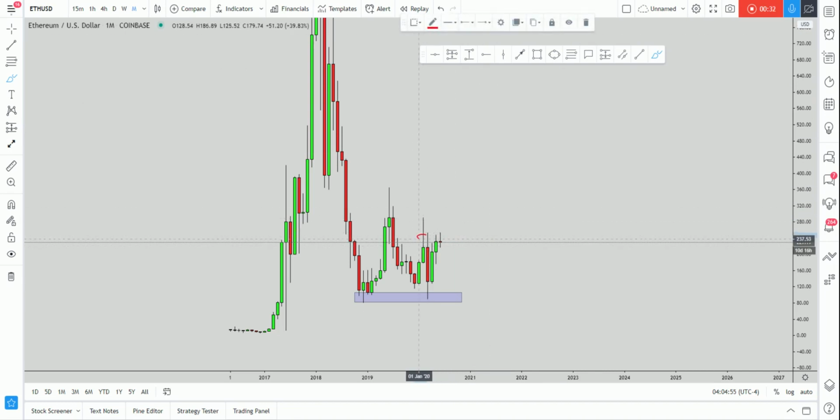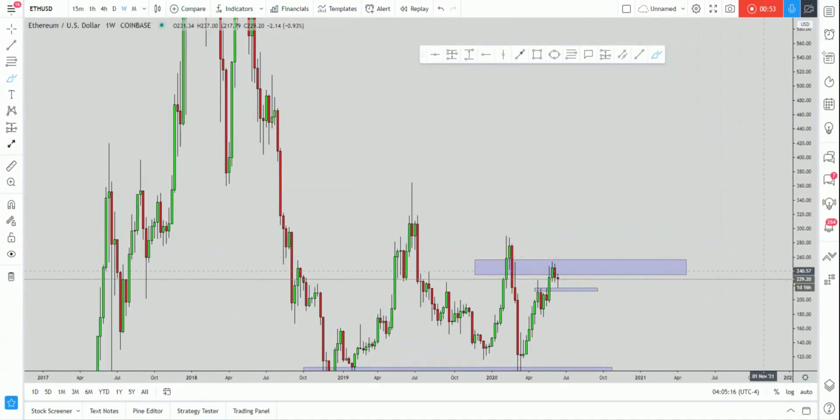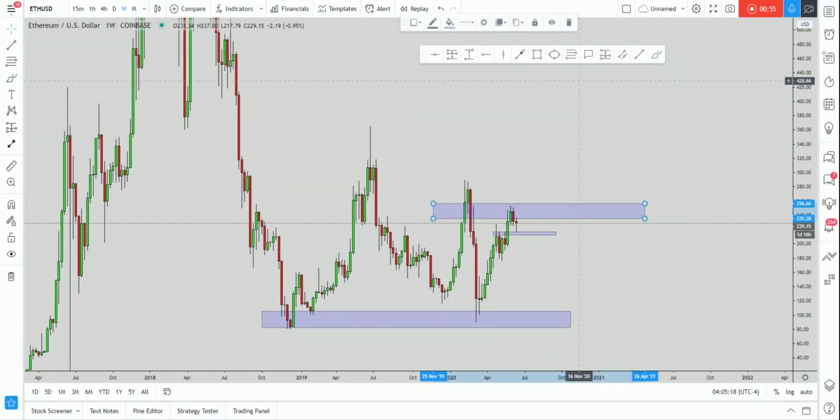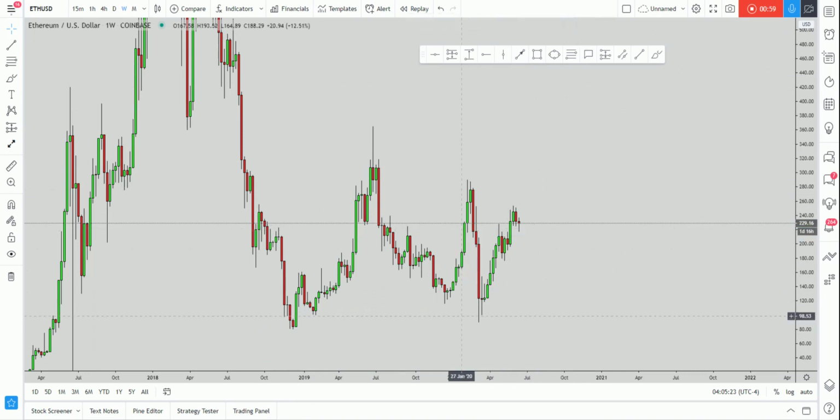In fact, this is exactly the zone from which the market started the drop that actually went to test the strong structure support. So the market is currently inside of this resistance and support, basically moving inside of this channel from a monthly perspective. Let's go down on the weekly and see what kind of situation we can see from a weekly perspective. Perfect. Let's keep the charts clean and see what kind of situation we have here on the weekly.